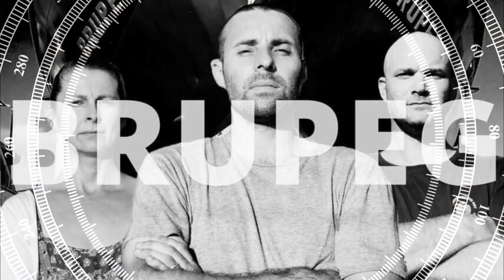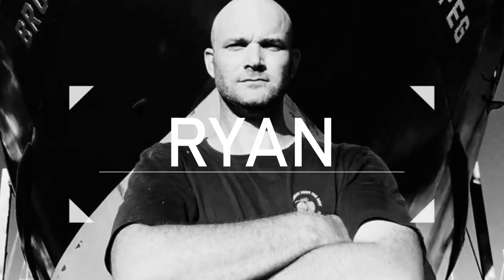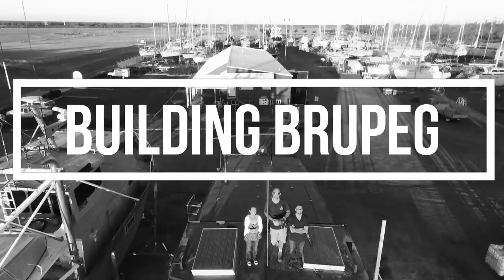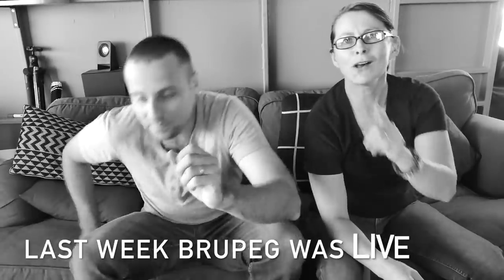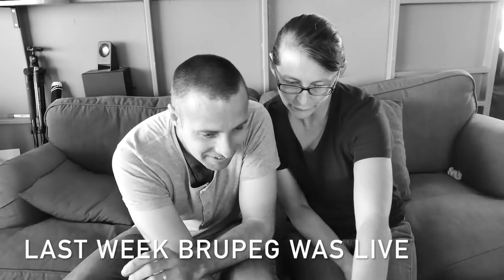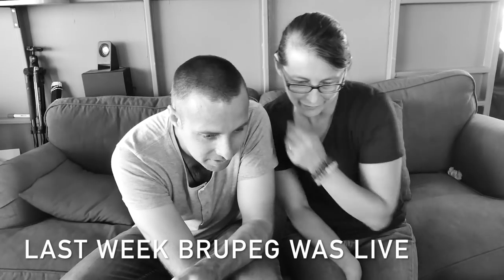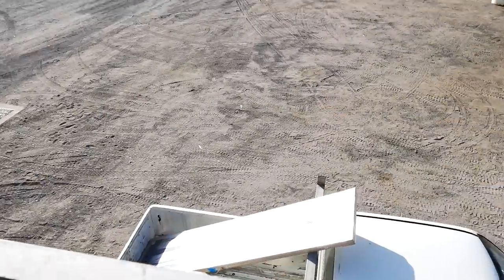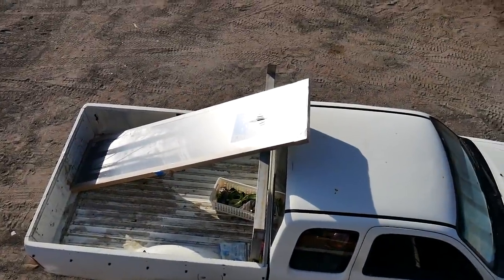So what we're going to do is use our pre-made melamine kitchen benches, and then we're going to use the old plywood as a template to basically go through and get exactly the right size. Those big benches on the back of the ute, they are going to become our dash.